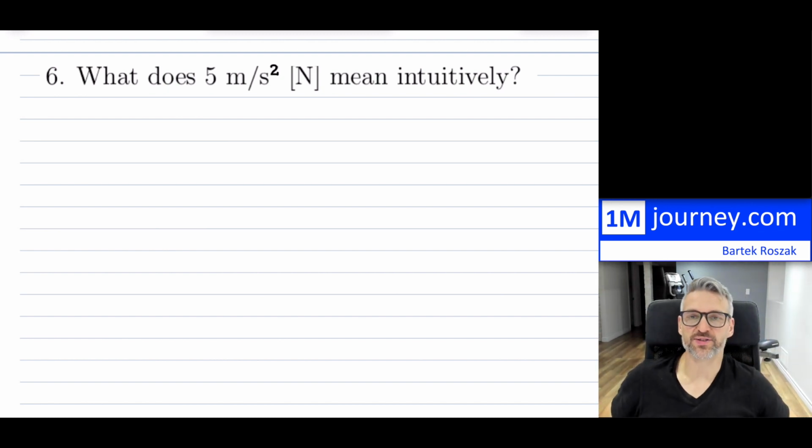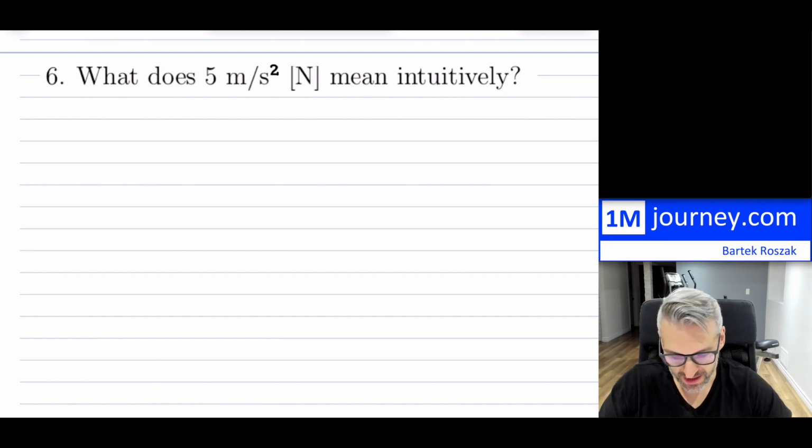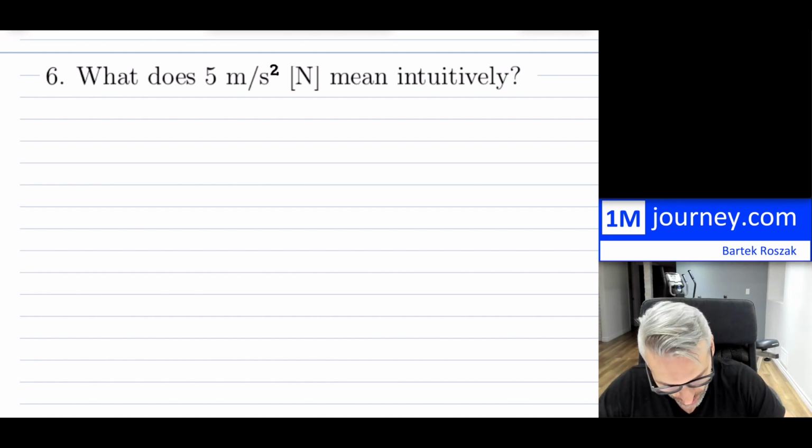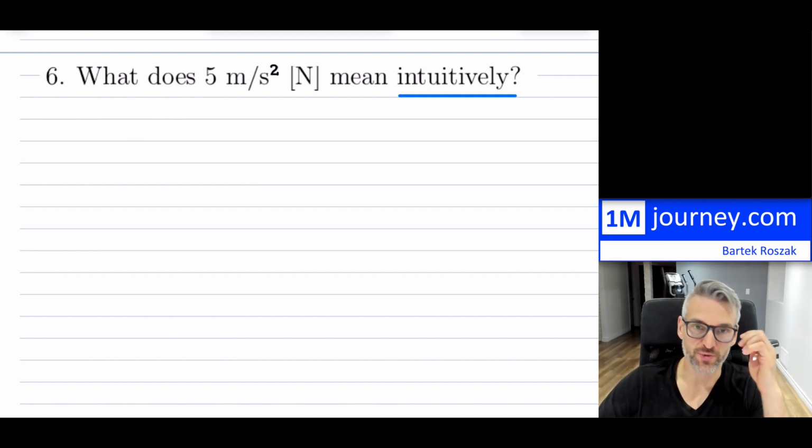Welcome back. All right, so let's take a look at a few examples with regards to kinematics. Again, just foundational examples. So here's the first one, and I'll do probably about 10 of them in here. So what does 5 meters per second squared north mean intuitively? This is a good question to be able to ask. There's nothing really to calculate, but to get intuition behind these actual measurements is very important.